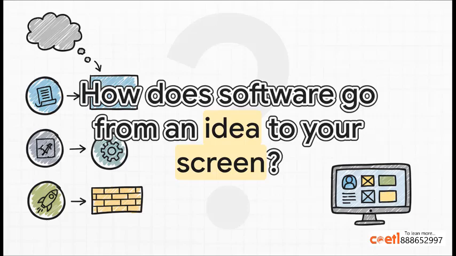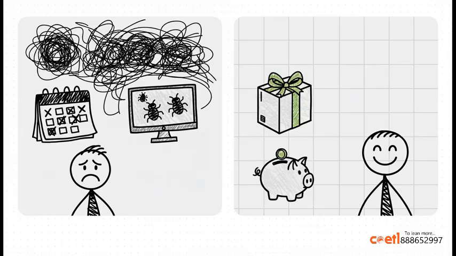How does that happen? It can honestly feel a little bit like magic, but the truth is, without a solid plan, it's pretty much a recipe for disaster. And really, this slide says it all. It's like a tale of two different projects. On one side, you got total chaos. We're talking endless bugs, missed deadlines, blown budgets, and really unhappy users.